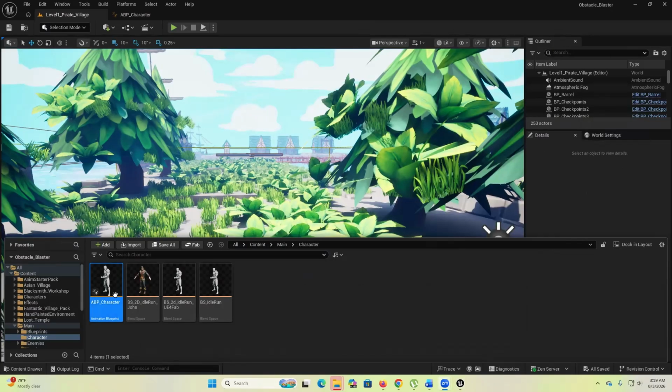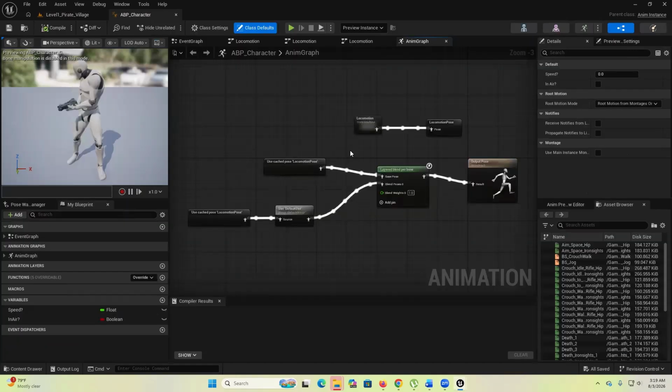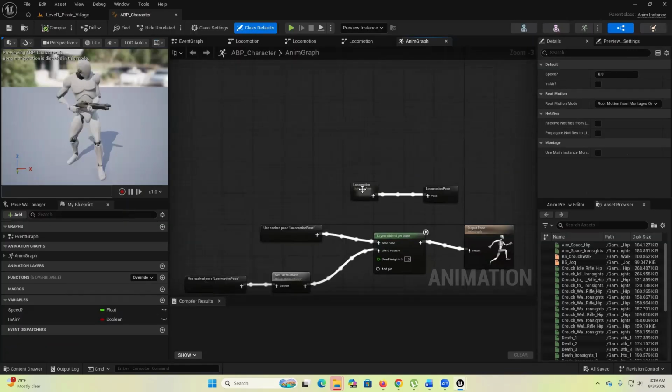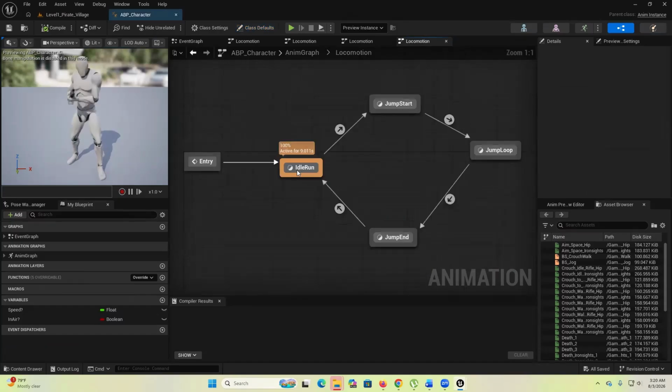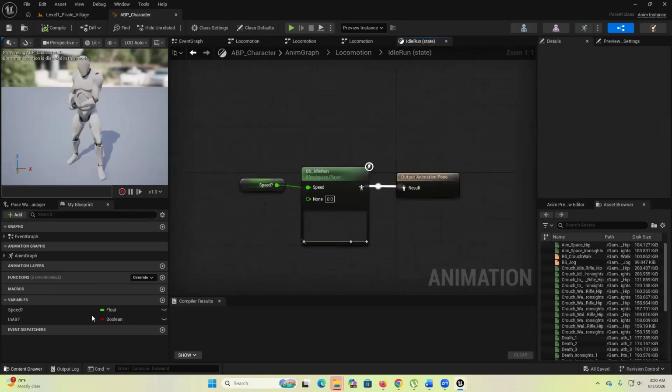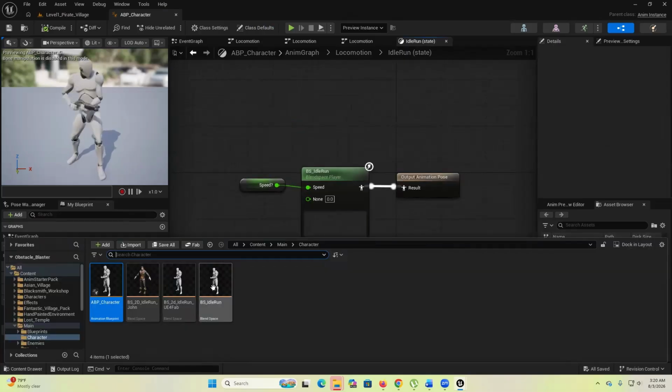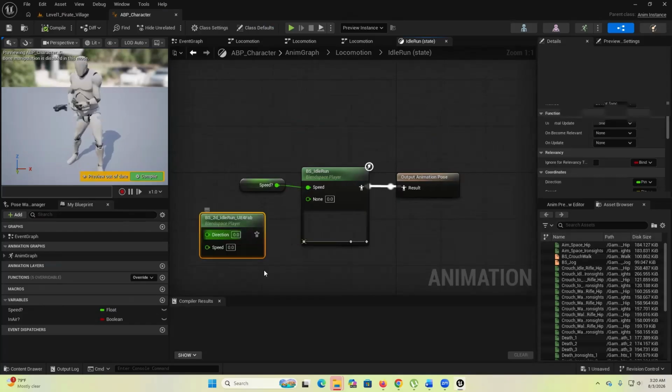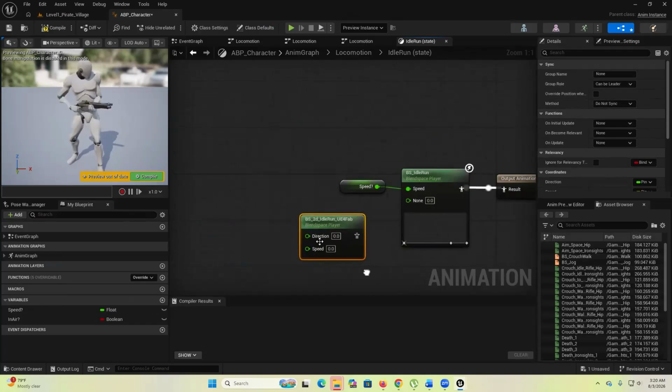So now that we have created the blend space, the next thing to do is add it to the animation blueprint. So double click and open this up. I already have an animation blueprint here, so all I'll do is go in the idle run state and change this. So that will be this. Obviously I'll need to adjust the direction and the speed.